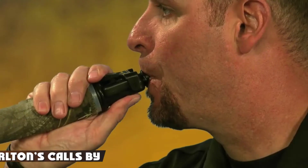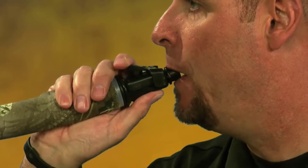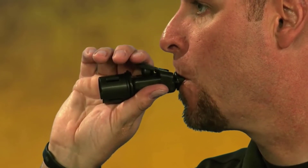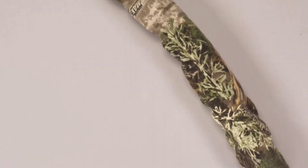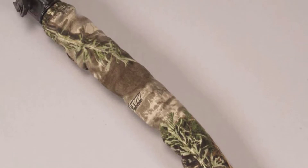The number five position is held by Carlton's Calls by Hunter Specialties, the MacDaddy Elk Call. It includes a mouthpiece with removable baffle, small removable grunt tube, infinity latex, and a cord with four loops. You can use the baffle with grunt tube for long-distance bull call. Or you can remove the grunt tube to use the baffle for short-distance nasal cow call. Carlton's Calls is very easy to use as it automatically produces the sound for cow and bull calls.